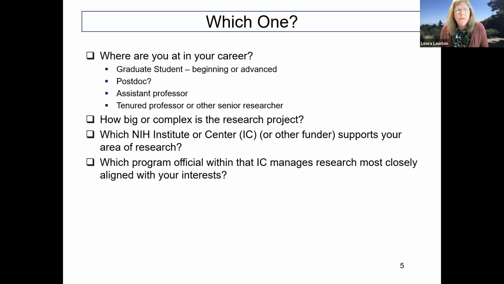When you figure out which one or ones are the potential targets for your grant, you then have to figure out which program official within that IC actually manages the research most closely aligned with your interests. All of that is the beginning process you take to start moving forward. Any questions?